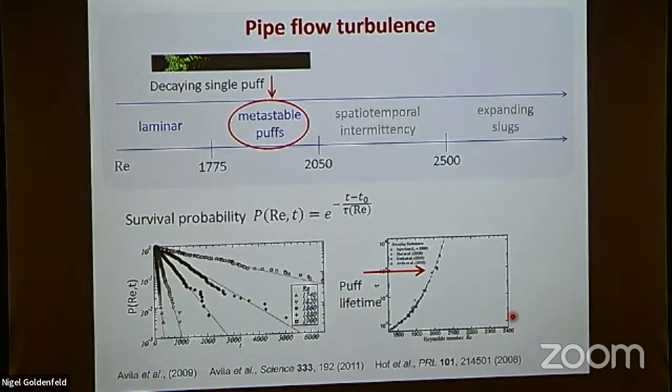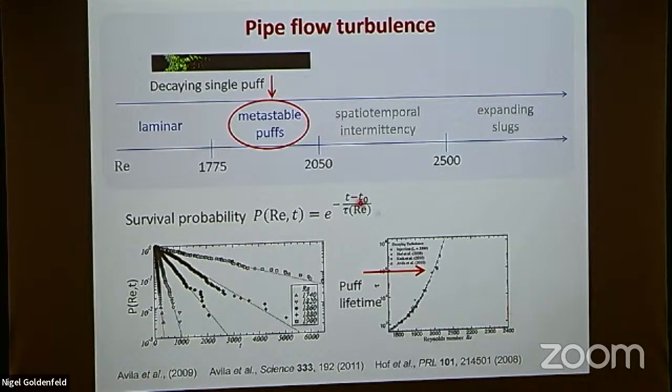There's one paper from the 1960s where they reported that. The actual transition to turbulence, meaning the lowest point at which turbulence will occur, is 2038. So you can have metastability. All right, so this is what they found.